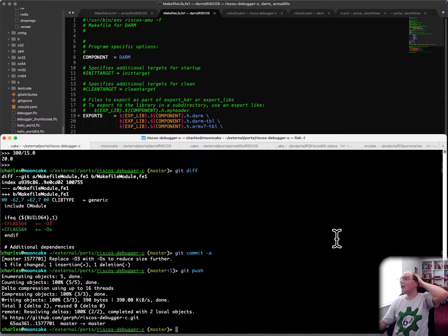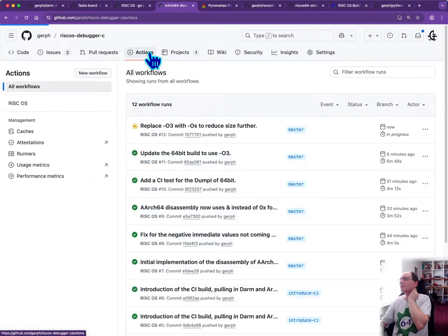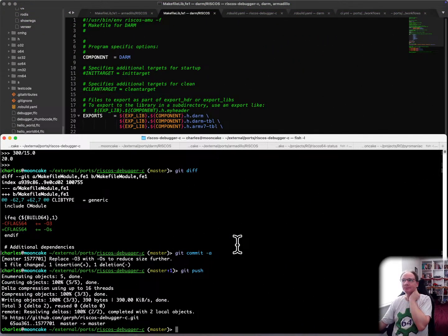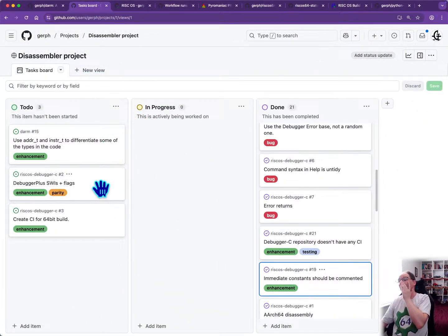Okay. And I should really check that this is actually working, shouldn't I? Yeah. I'll need to make sure that those libraries get exported, but in general that should be now working. Okay. So if I go back to my task board, the things that I've got left are actually quite involved. There's another one I wanted as well. So that's just tidying up the code. I'm putting that one off, I'm afraid. Debugger SWIs and flags. This probably isn't too hard, and we should start looking at that, I think.